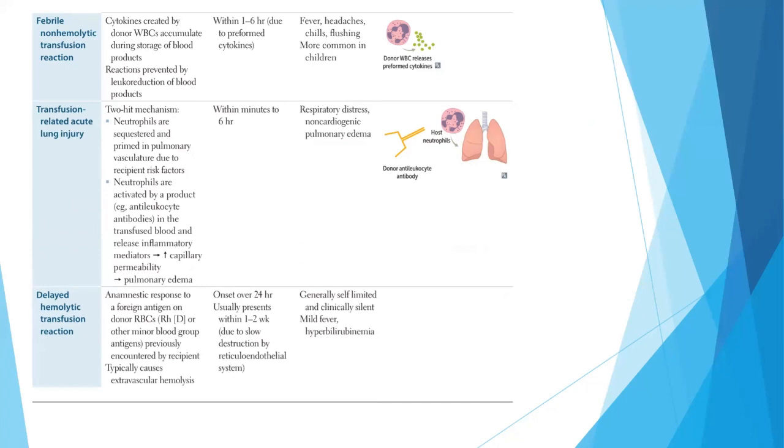The thing is that it occurs within 6 hours of the blood transfusion. Generally, the question will say that the patient received a massive blood transfusion. If it is more than 6 hours, and on top of that, if there is circulatory overload, then that is called TACO. Okay, not TRALI, that is TACO.